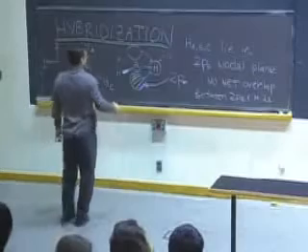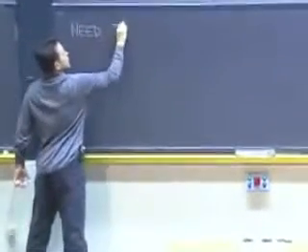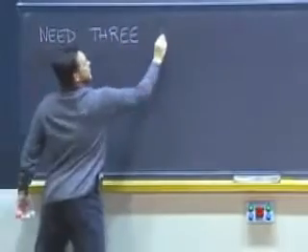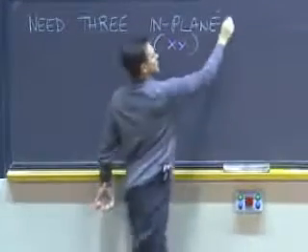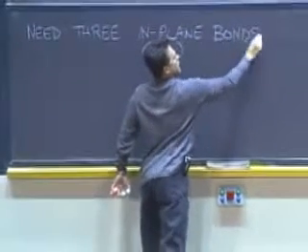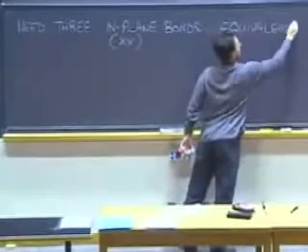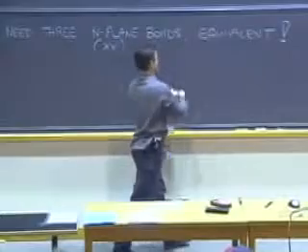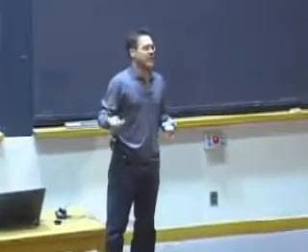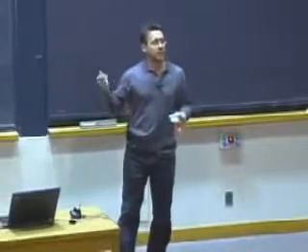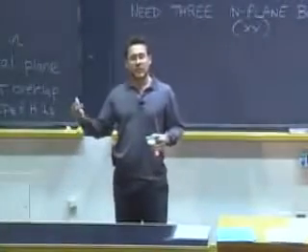And that means further that we need to form 3 in-plane bonds, and that is the XY plane, in-plane bonds. And these three bonds must be equivalent. And what's interesting about the fact that they must be equivalent is that what are the three orbitals that the boron has that are in the XY plane? The three valence orbitals. There's the 2s, the 2px, and the 2py. Three orbitals that are not identical to one another.